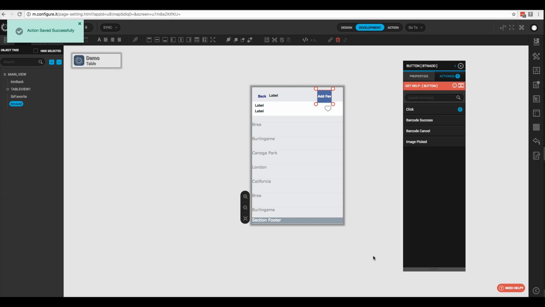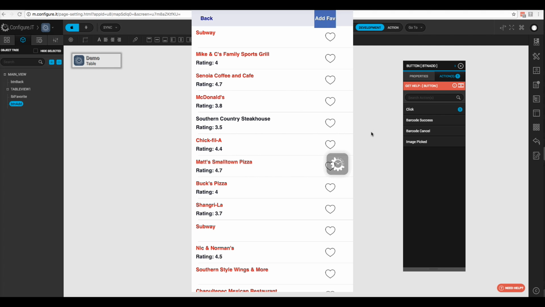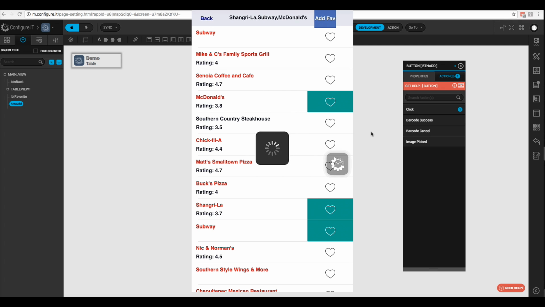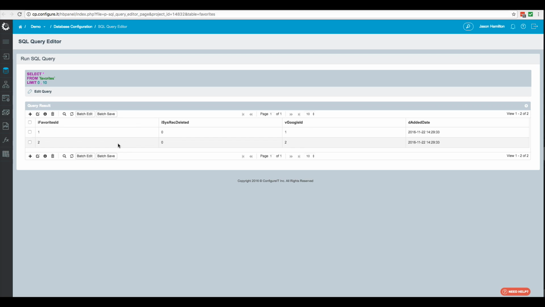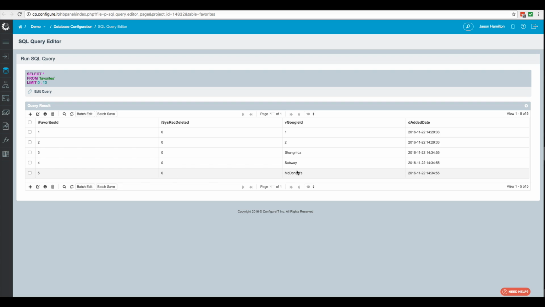So now let's take a look at how it looks in the app. So I've refreshed the screen, and now that we have the multiple selection, you can see that at the top multiple locations are selected, and they're all separated by a comma, and then I can select add favorite, and now I've added those as a favorite, and we can verify this again by going back and refreshing our table. So here's our table. We'll click on refresh, and you can see that we have 3 additional records, and here is the Google ID that is being passed. And that's how you use a table view with multiple selection.